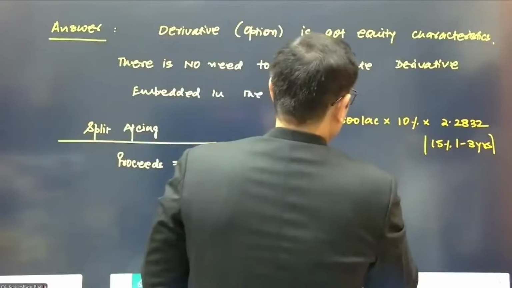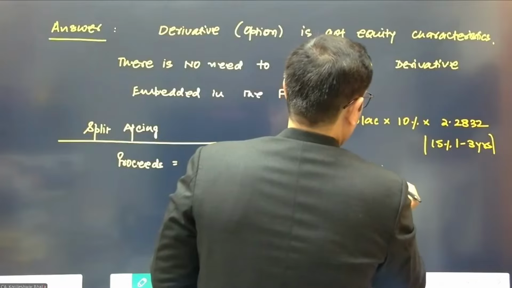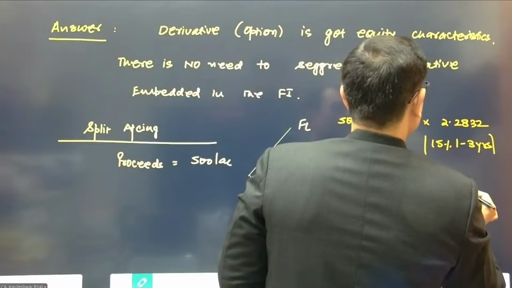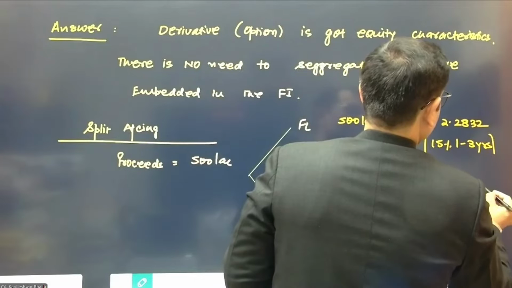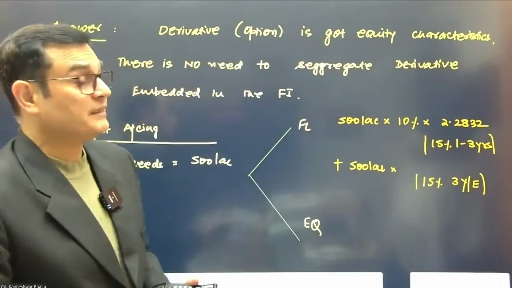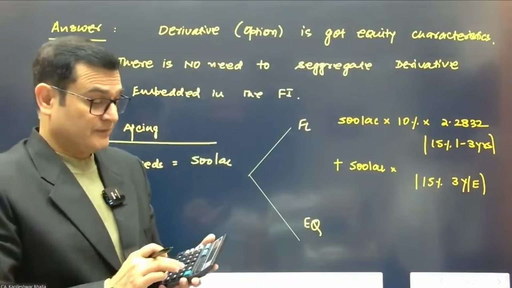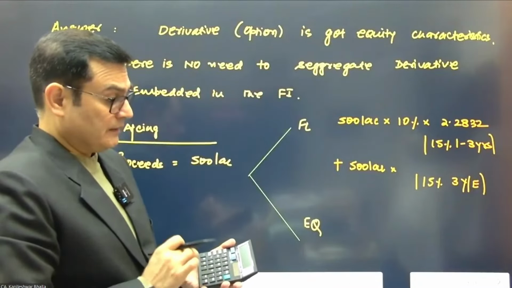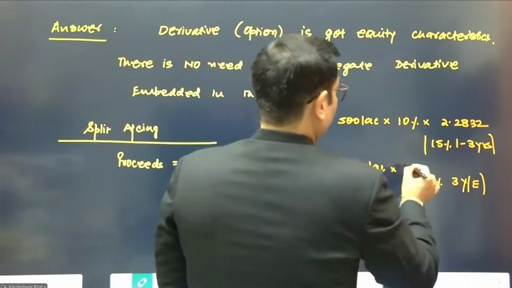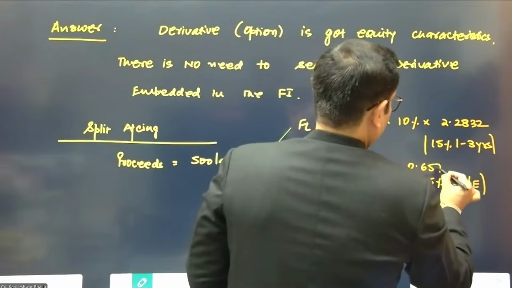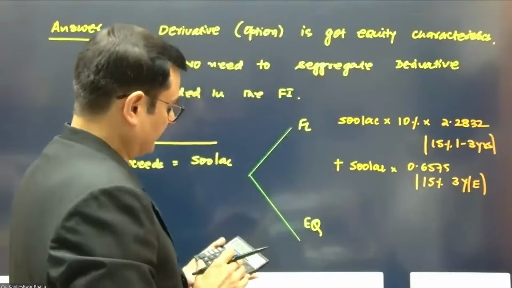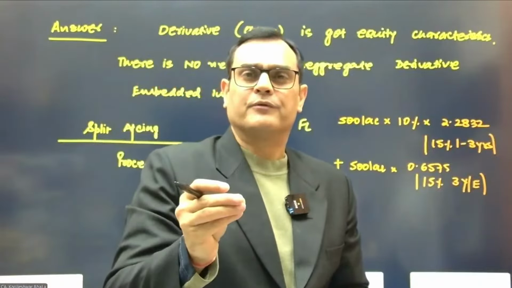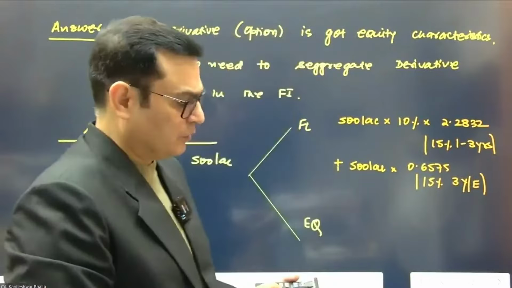And then there is also going to be a principal repayment, and the principal repayment will be discounted at the rate of 15%, and this is going to be at third year end, because principal is going to be repaid at the end of third year. So let's take the discounting factor at 15%. That's, I think, 0.6575 up to 4 decimals. Preferably you can take 4 decimals, or 3 decimals if instructed, but if you want accurate results, 4 decimal places will be a good idea.